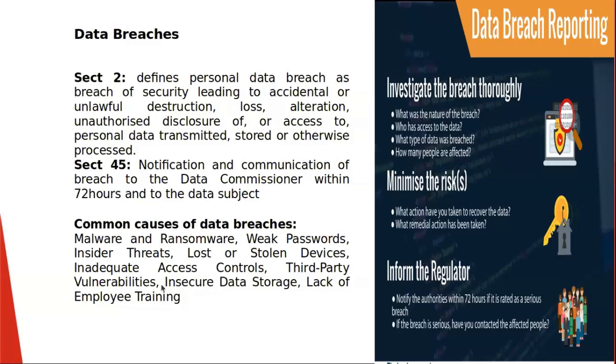So in the event there is a data breach, as I've stated, the first thing is you need to notify the data commissioner. It's a mandatory requirement within 72 hours, and also your data subject. Then you should investigate the breach thoroughly: what was the nature of the breach, who had access to that information, what type of data was breached, how many people have been affected, whether data subjects or employees, and what sort of information was accessed. After that, you should think about what actions you have taken to recover the data, and what remedial actions you are going to take. Those are the things you need to have in mind in terms of data breaches.